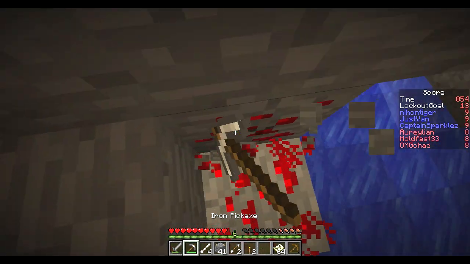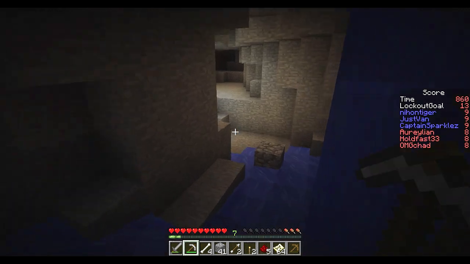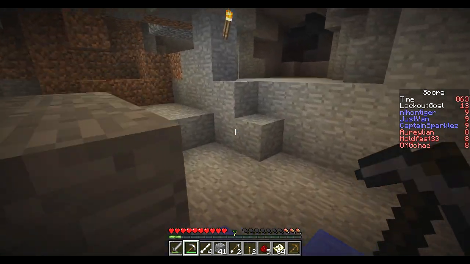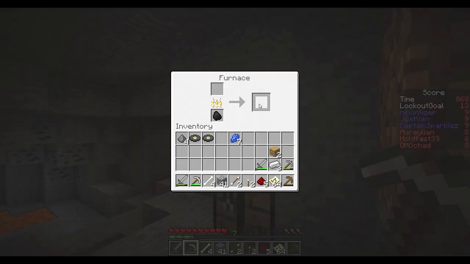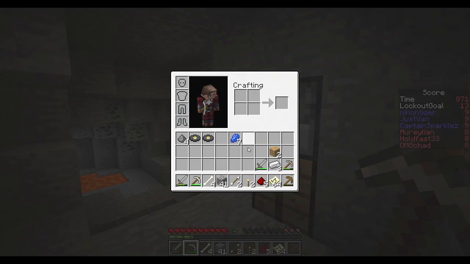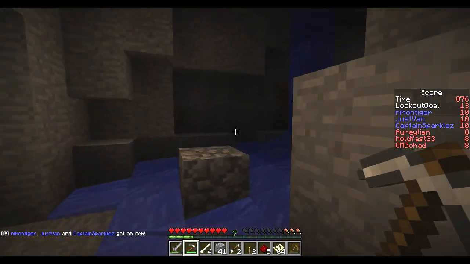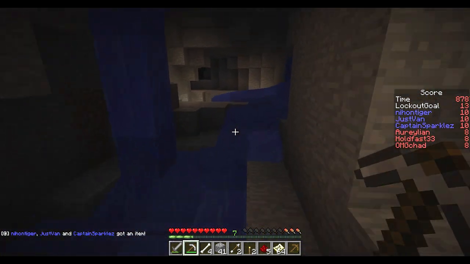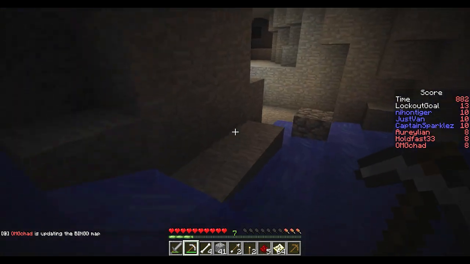negative 8,960. Dang, negative 8,970. But you guys should be way further away. Oh god, yeah, we're gonna be way far away. Okay. Negative 8,970. Or 990. Negative 8,900. What was that? I'm at negative 8,000. What was that? What'd you guys get? 984. Okay. Oh god, there's a creeper.